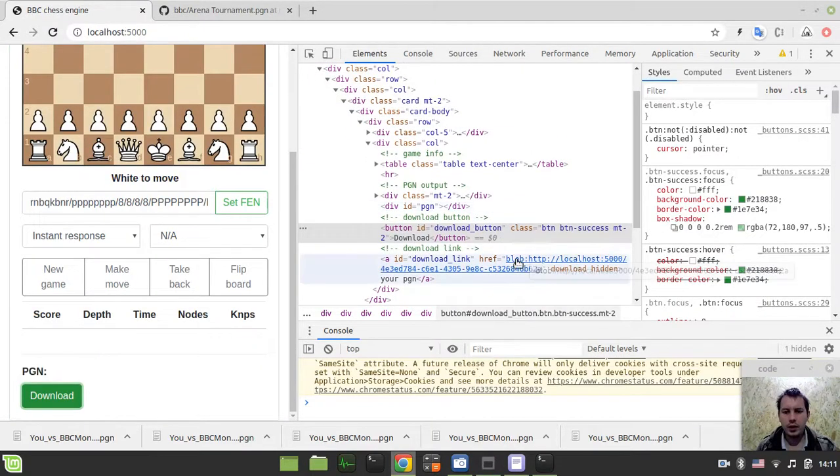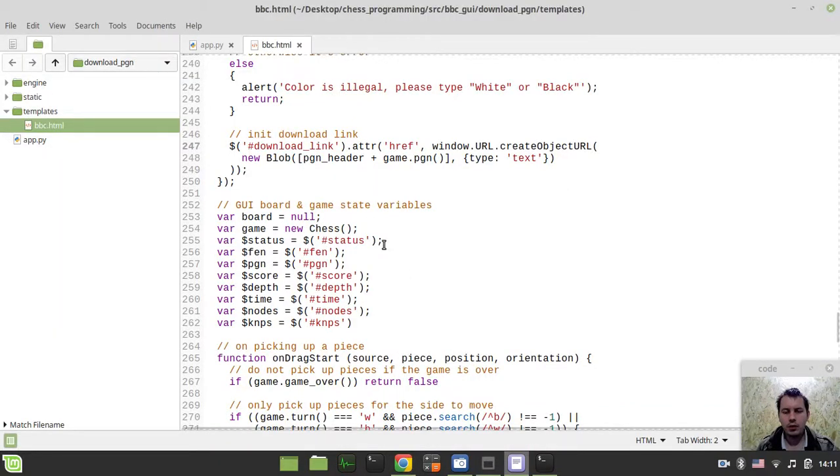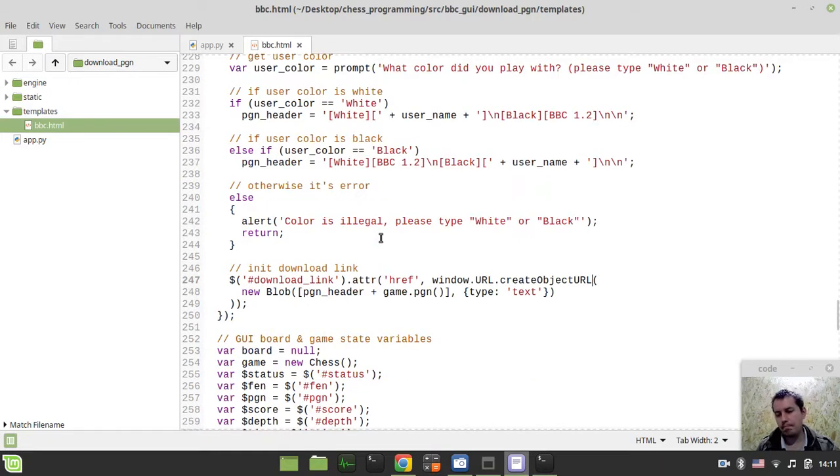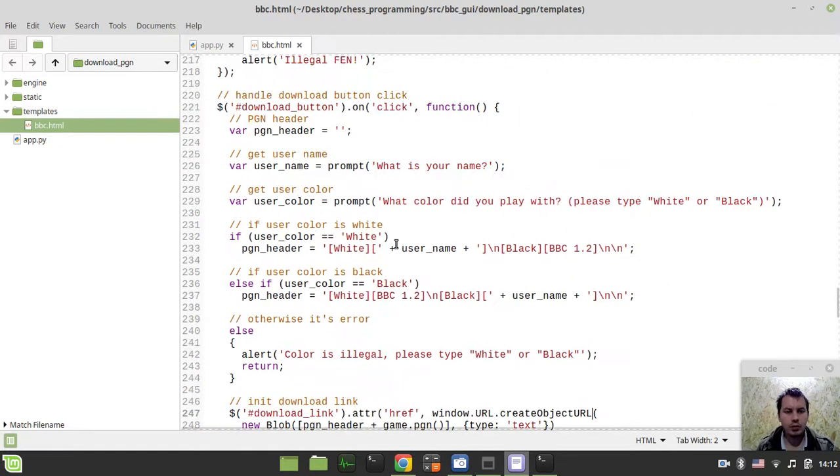Okay, perfect. So here is our blob being initialized, which is good. And now we need also to take care about the download. That's the file name actually. And what else I want to do here?